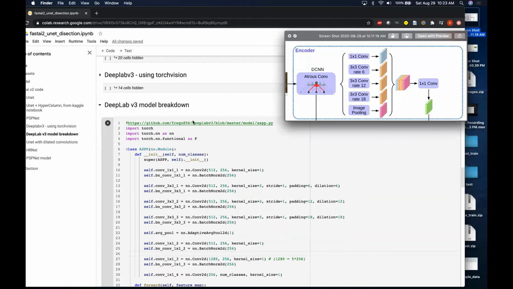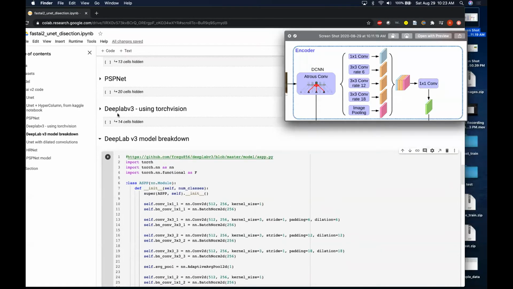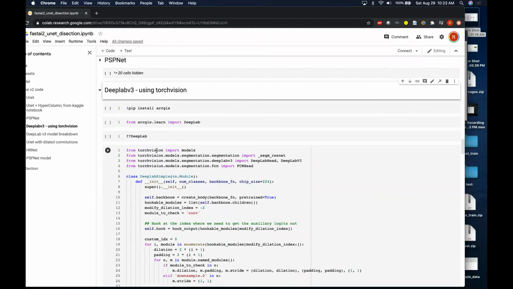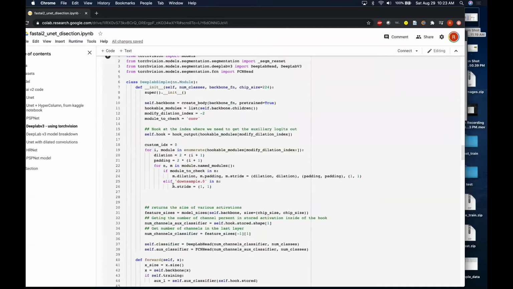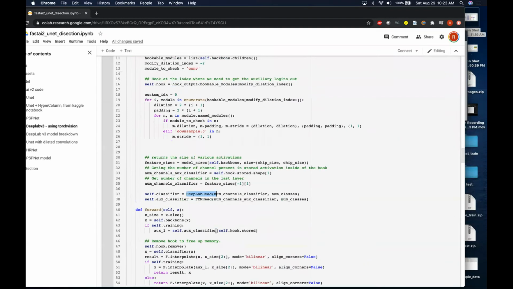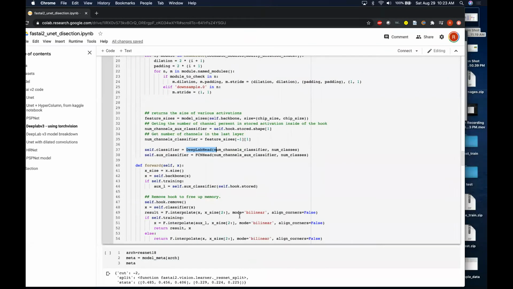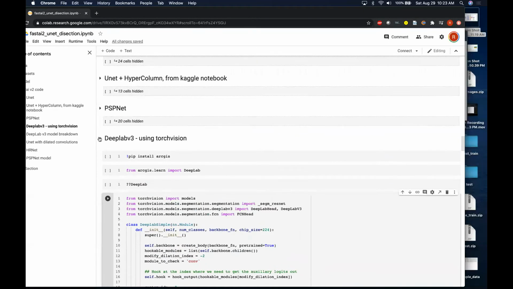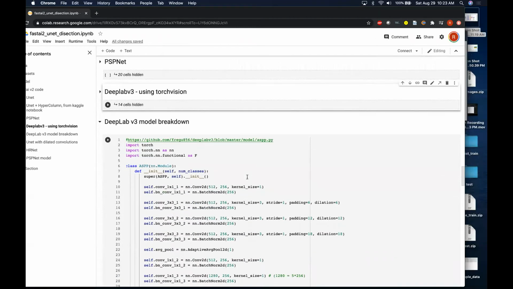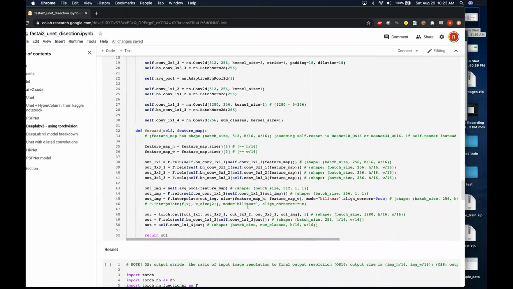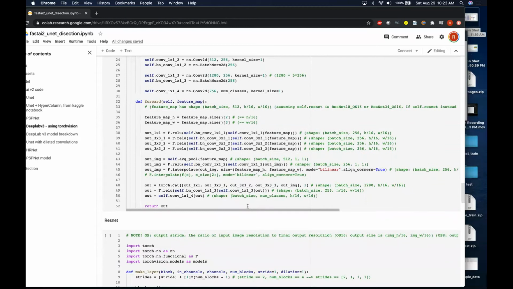Right. I have one more block over here, which is basically DeepLab v3 using TorchVision, which is very straightforward. TorchVision has an implementation with ResNet 152, I think. But then you never do any work, and you're not seeing what is happening. You just call this DeepLab head, which pulls in the ResNet 152, and then you just add the ASPP block. So that really was not much of a learning experience for us to see the code implementation, I mean, the details of what they're trying to implement there. So like I said last time also, I don't think we should use any of this for training. This is purely for understanding, because there's a lot.